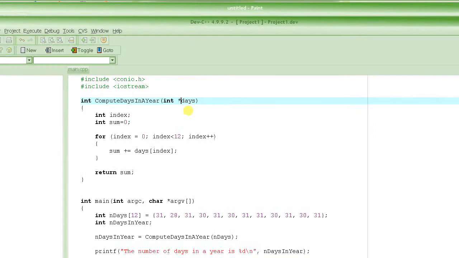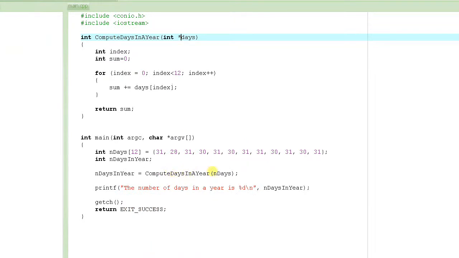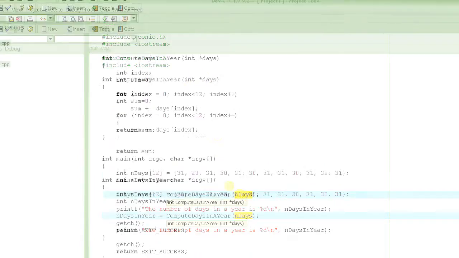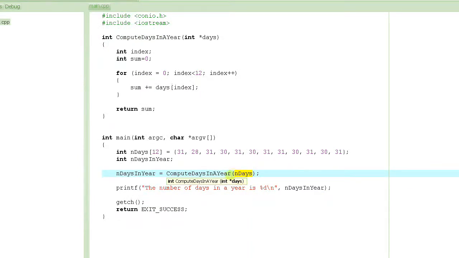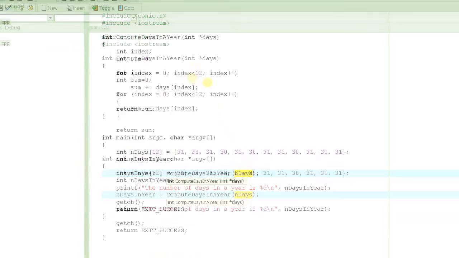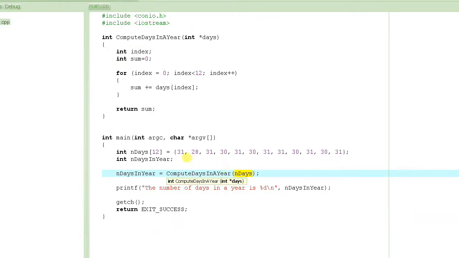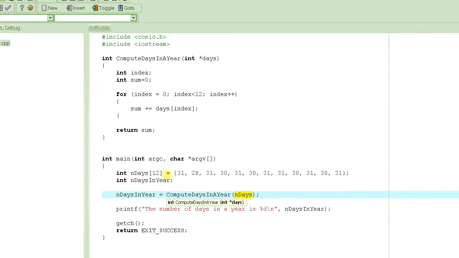And this is how we represent a pointer, right? When this function is called, we pass the address of this array to this pointer days. So this pointer gets the value of this address. And remember, the name of the array is actually an address itself. So this pointer gets the address of the first location of this array, and it ends up pointing to that array.